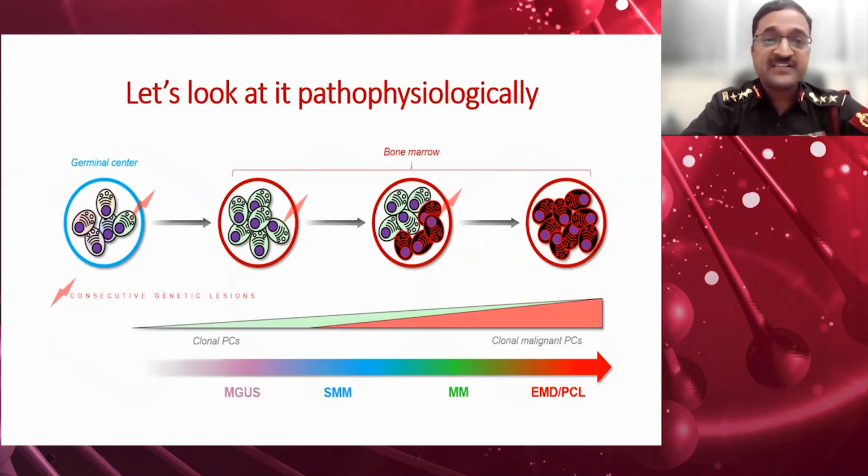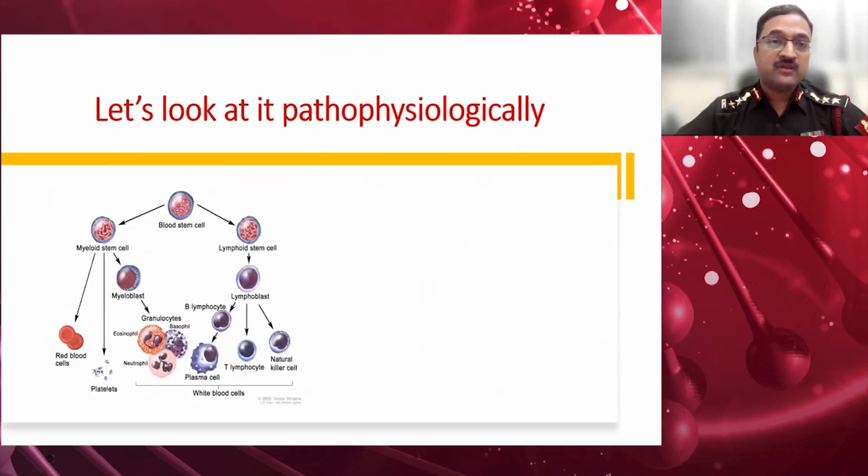Thus, after a first and a second hit, an individual can develop a smoldering myeloma, an overt myeloma, extramedullary disease, or a plasma cell leukemia. So the first paragraph of the table was about plasma cell dyscrasias. You can have all these plasma cell dyscrasias develop over a period of time based on accumulation of clonal malignant plasma cells.